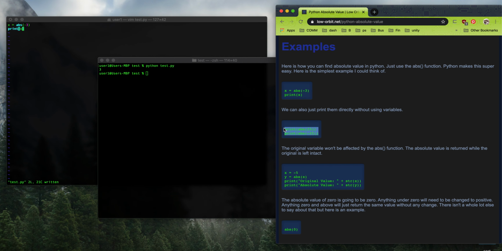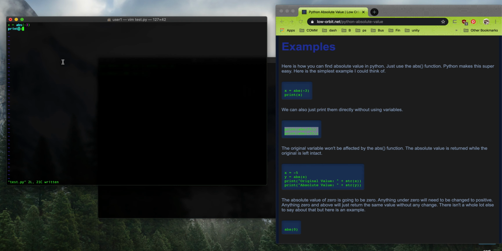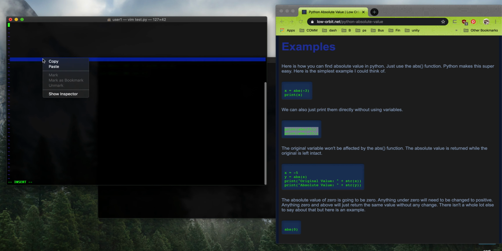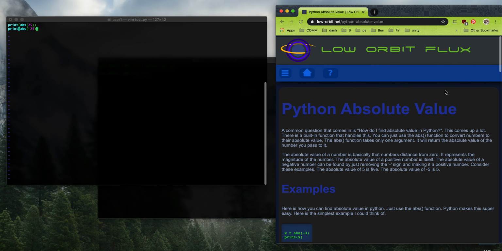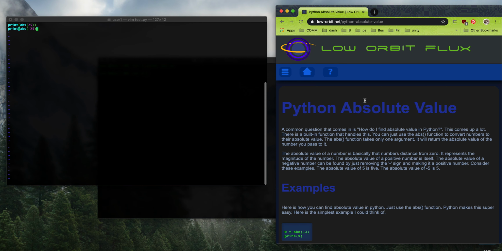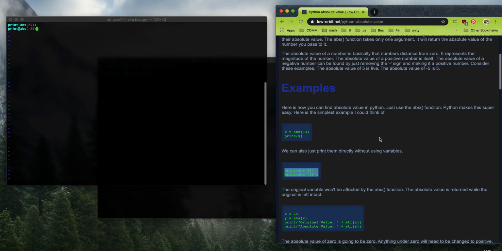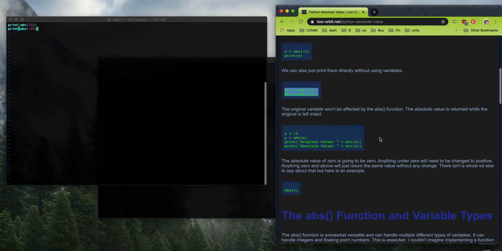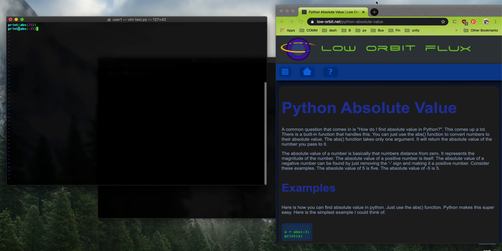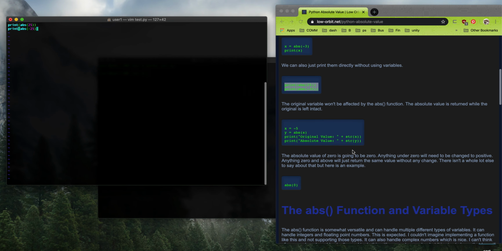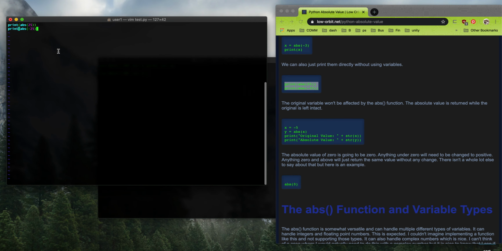So that's pretty simple. Let's try another demo right here. We're going to just copy this from our document here and add this in. Paste that right in there. And this page right here is actually, this video is going to be embedded on this page after I complete putting this video together. So these kind of go together. And if you're actually looking for this page, you'll be able to find this page in the description of the video if you want to actually look at the document yourself.